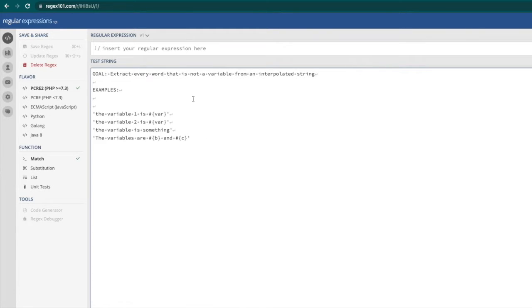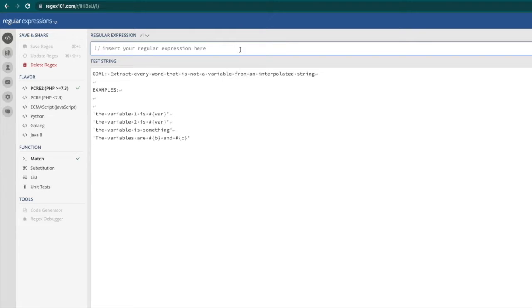And how can we do that now? All right. So first of all, we start by what we want to match. As always, start by the base. And what we want to match is actually a word that can contain one or more alphanumerics. And we know how to do that. It is a backslash, lowercase w, and a plus sign. So as you can see, it matches any word here. It also matches our variables.